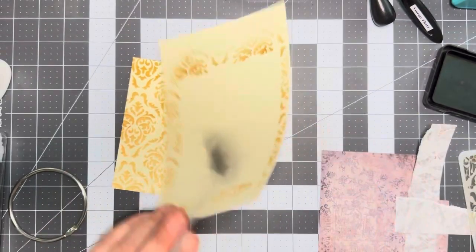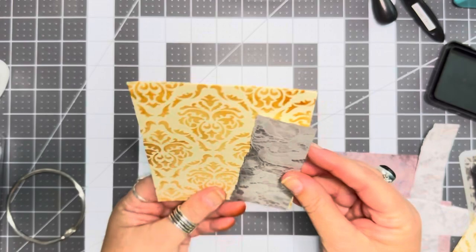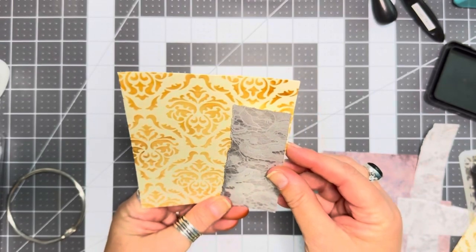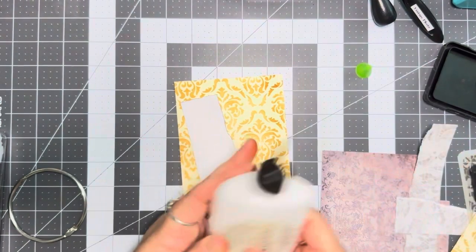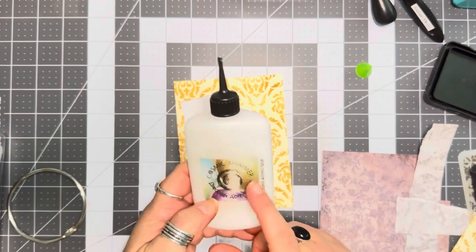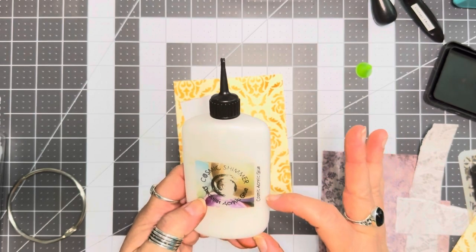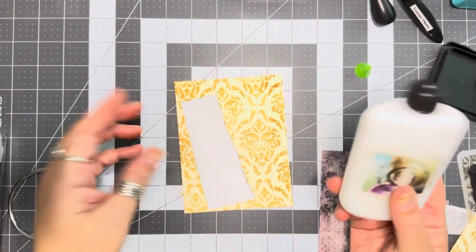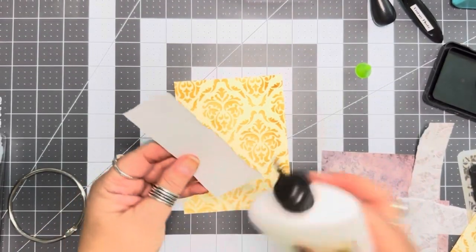There, I think I like that. Let's just glue that down. That'll go great there. And I am using my Cosmic Shimmer Specialist acrylic glue bottle. I had like half of it left in here and I just put my PVA glue in here. They seem to go well together. Seems to be working for me.